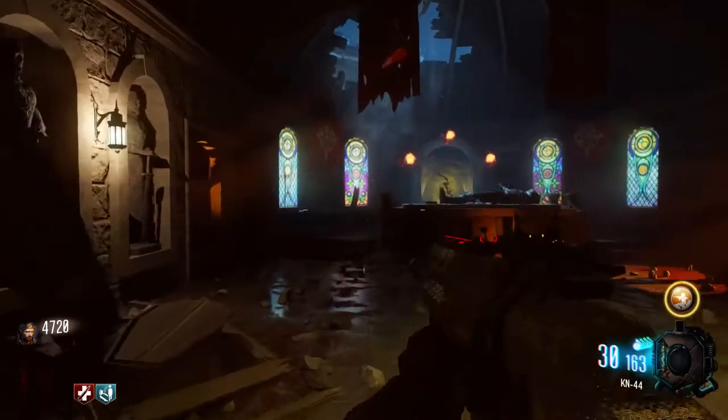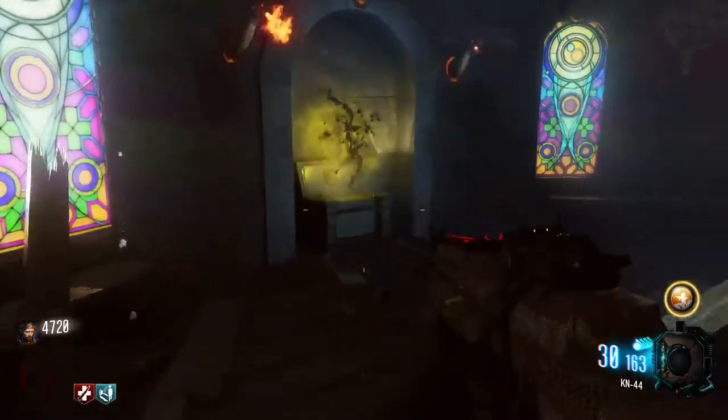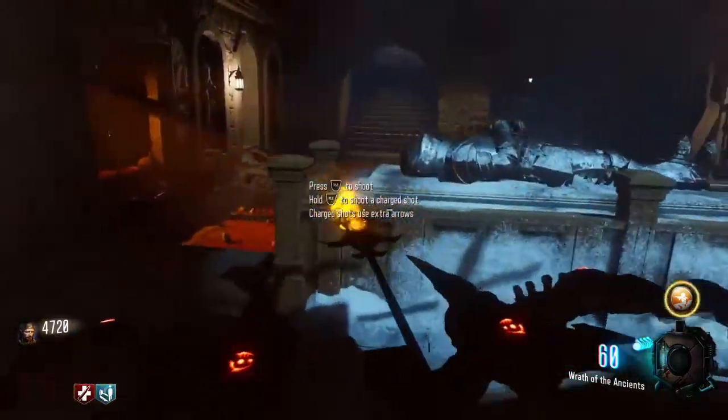So there are some important notes about the bow. When you pick it up, it will replace your current weapon. So like in the video, if you have a KN44 in your hand and you pick up the bow, it will replace that KN44 even if it's upgraded, unless you have just gotten Mule Kick and you get the bow as your third weapon. When you get max ammo, it refills the bow back up to 60 arrows.